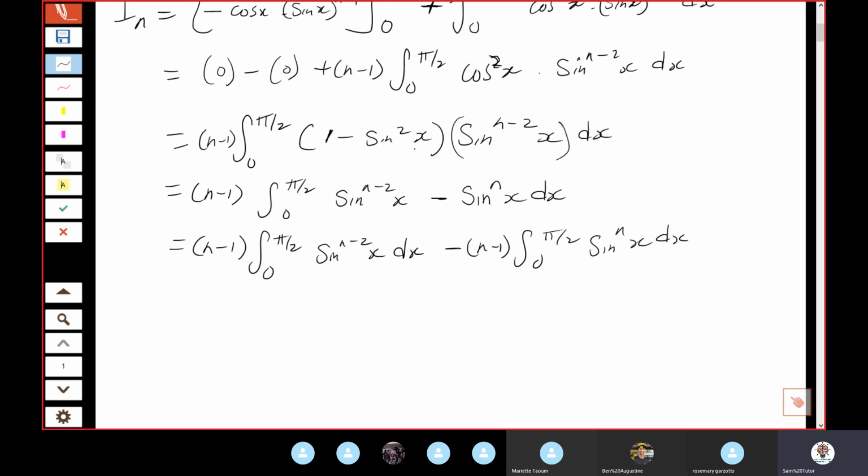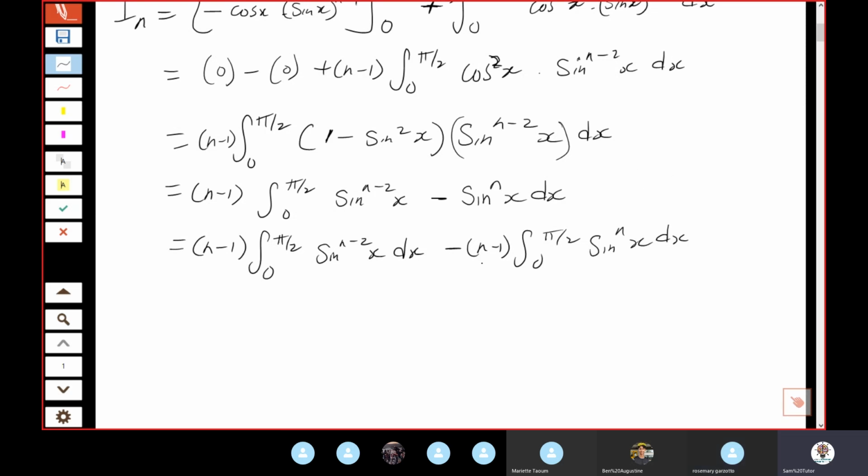What do you do to the powers if the bases are the same? We can add the powers. So, yep, n take away 2 plus 2 is just n. Okay, thank you. Make sense? Yeah. Yep.